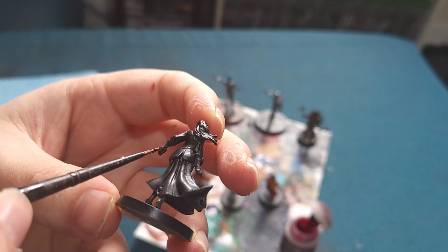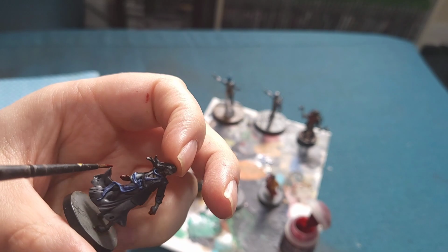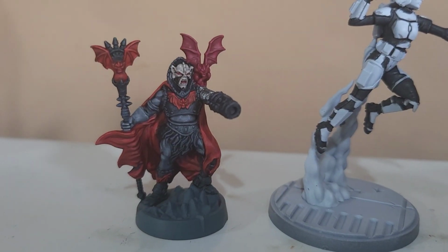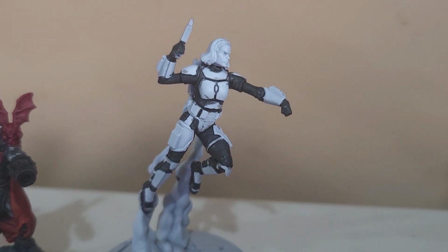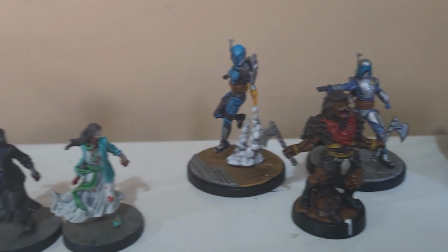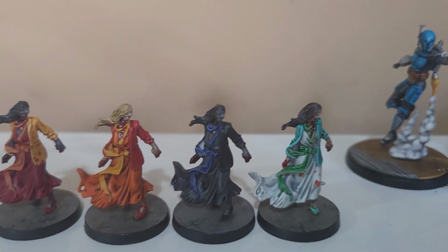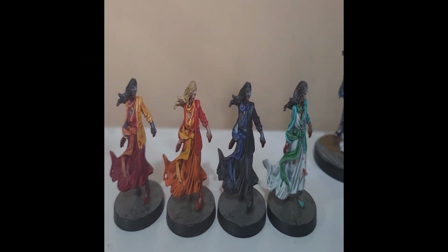After the varnish is dried on the zombies, I'll also be adding a tiny bit of blood on there to make them more gorish. So there we have it, Hordak is done, just need to do his base, which I'll do tomorrow. Bo-Katan has been started and I'll continue with her tomorrow. And with the varnish added on these guys and the blood added to the zombies, that's quite a bit done today. I'm quite happy with all that. Still have quite a few zombies to go though.